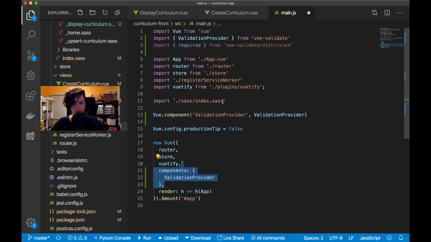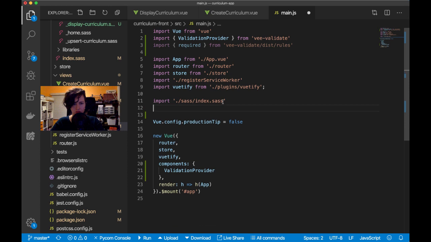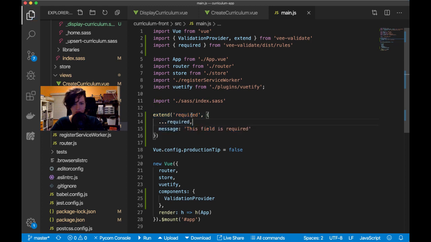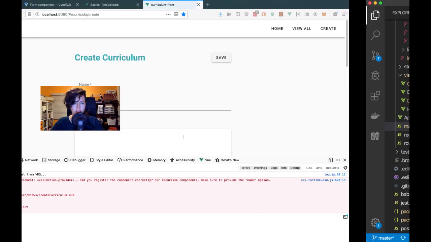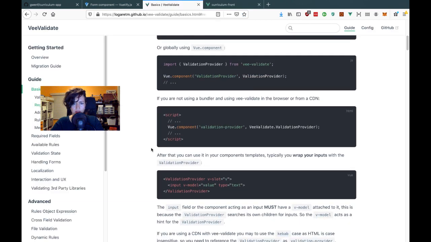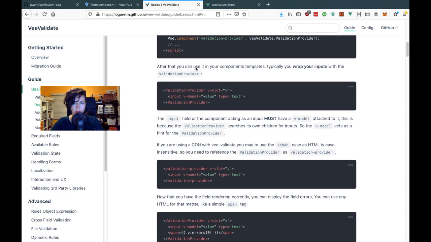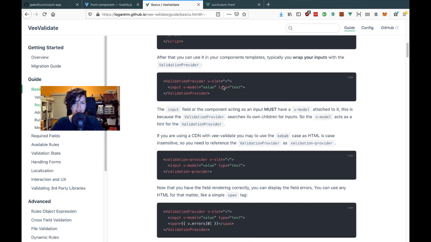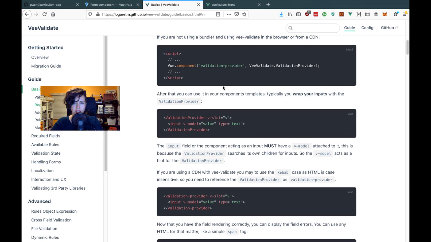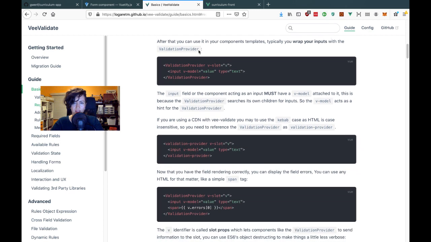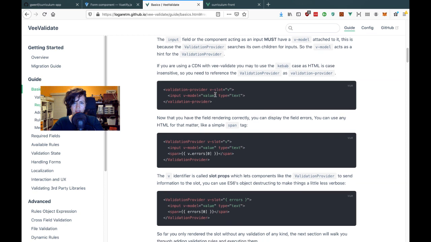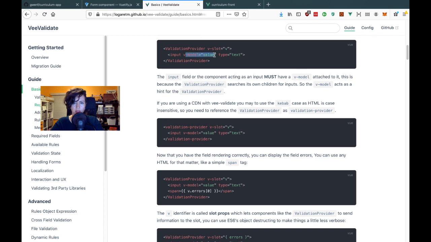So I wonder if I have to do this for every single one. Let me read through some more of this. After that, you can use it in component templates. Typically, input must have a V model. Okay.